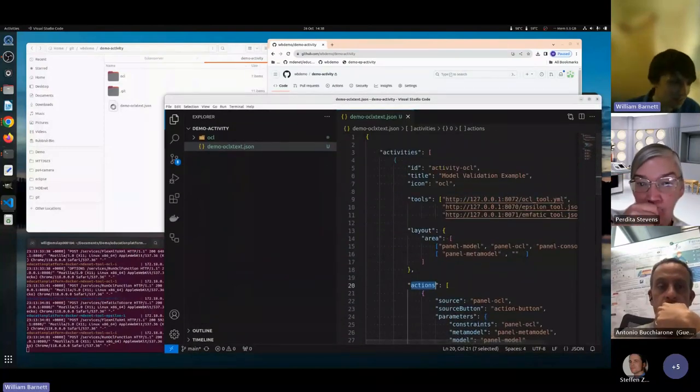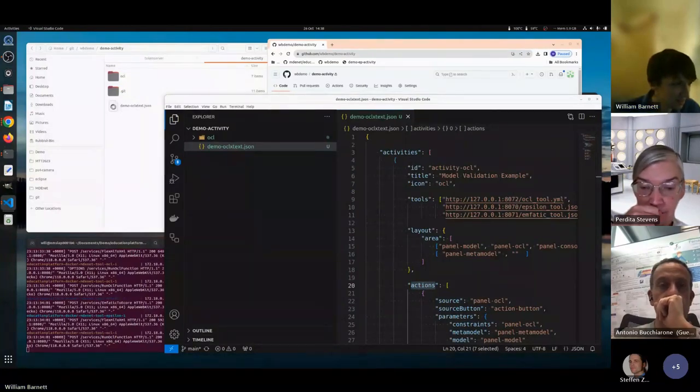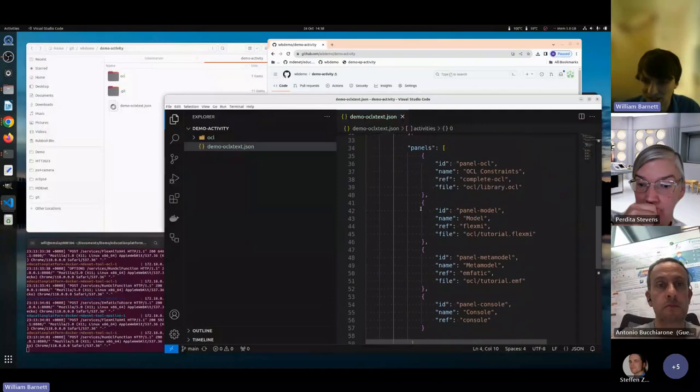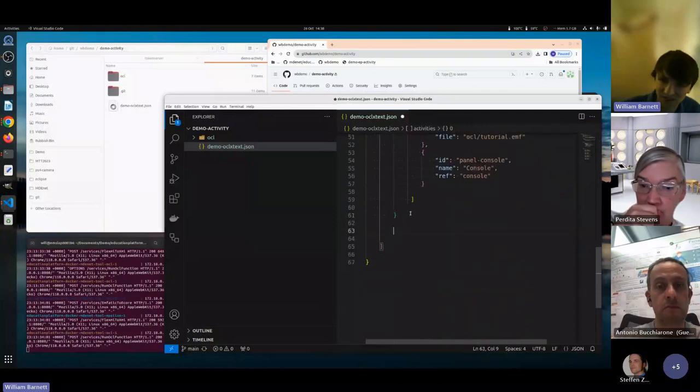So we go back and modify our project file that we started earlier. We've already got one activity, so we're going to add another activity. It's just a case of adding another object.